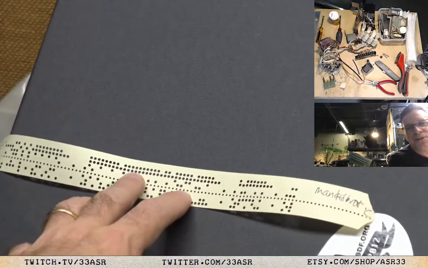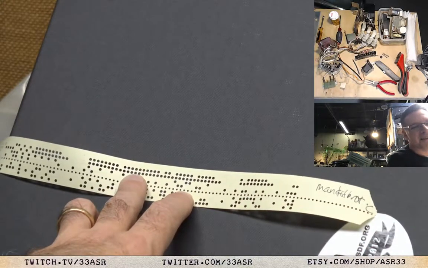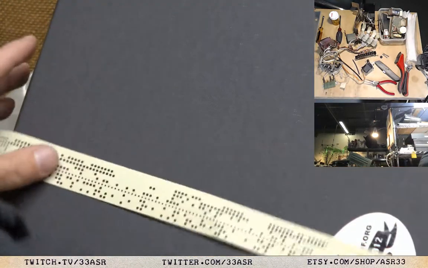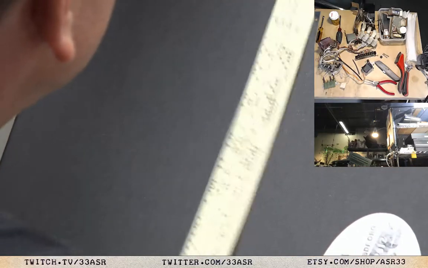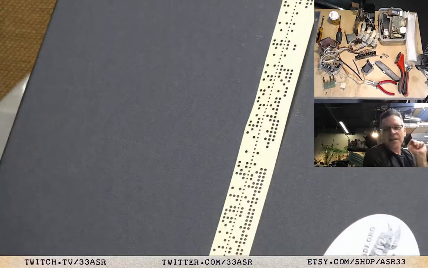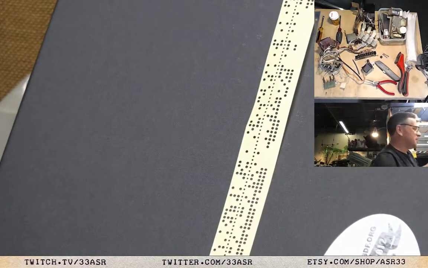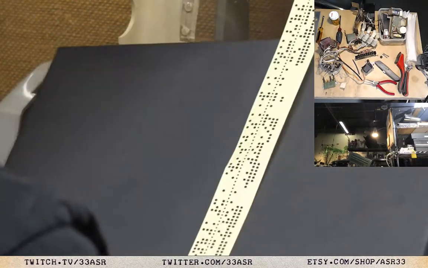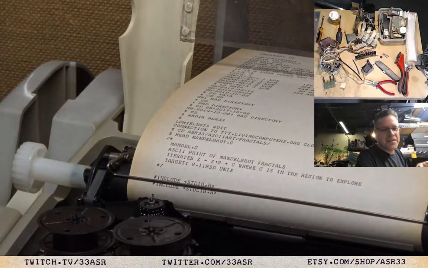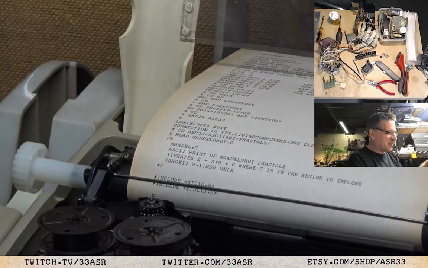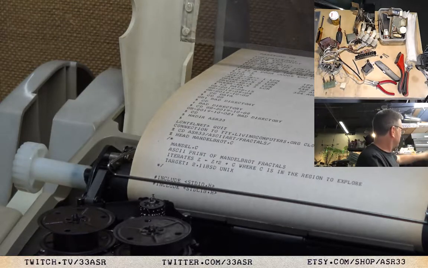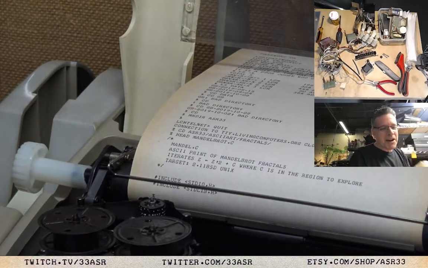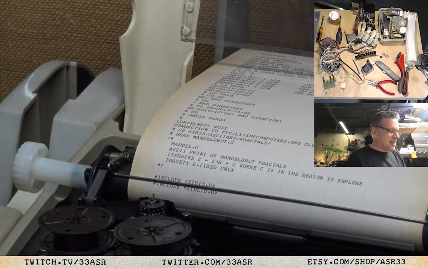Paper tape is a wonderful medium for sending data around because it lasts forever, especially if you punch mylar instead of paper. It's super high density because you can store about 10 bytes per inch. That's like a kilobyte per foot, or a megabyte per 1,000 feet, or something like that. So you could store a whole MP3 on a whole spool of tape.